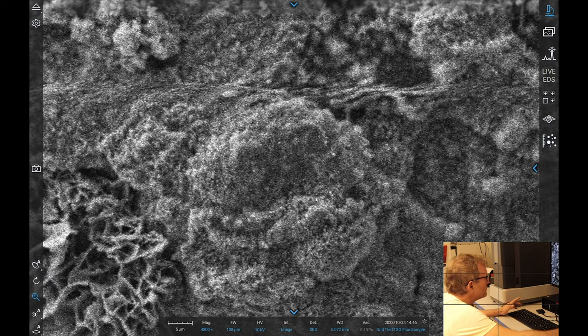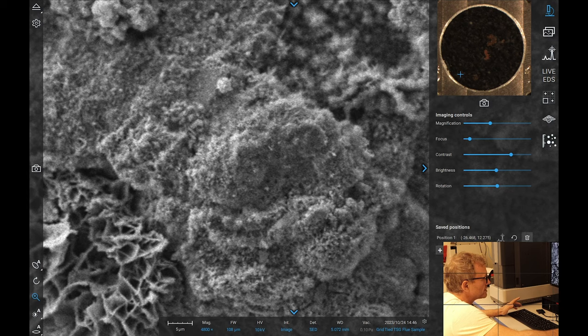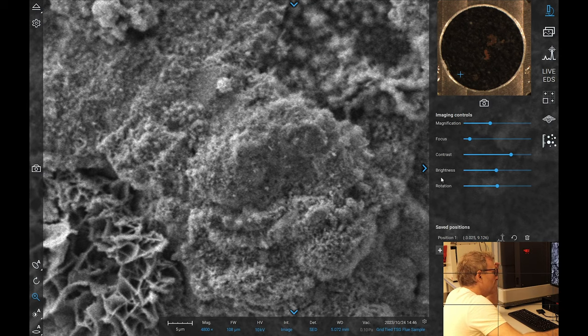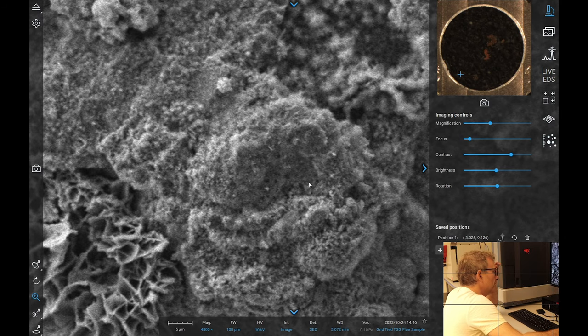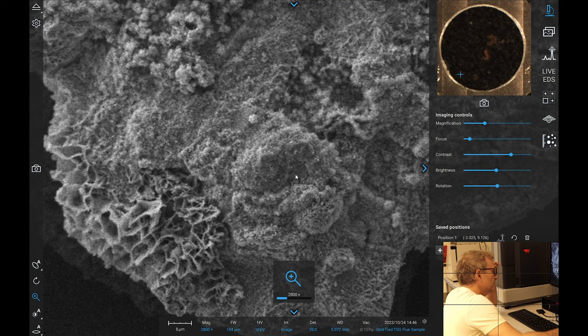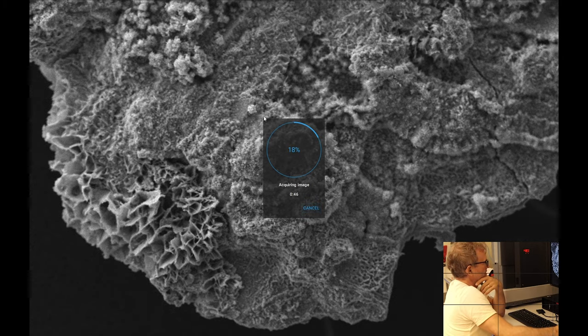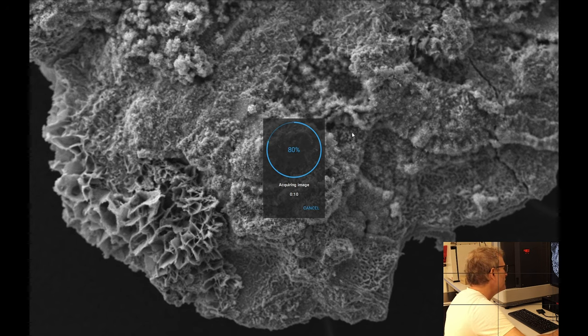So I'm going to put this in as a memory position. These are two useless ones. I'm going to go like that, just in case we find another one. Okay, so first I want to take an image of that. And I want to find out what this is, because this is lighter, which normally means it's a heavier element. We've seen a bit of molybdenum in here, and nothing beyond that. But is this calcium? Don't know. Could just be a higher concentration of iron. Or it's charging. Could be something more focused in the carbon area.